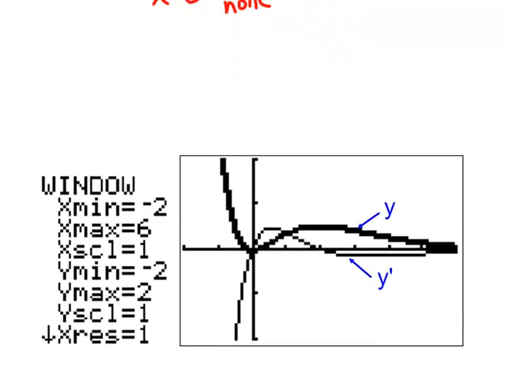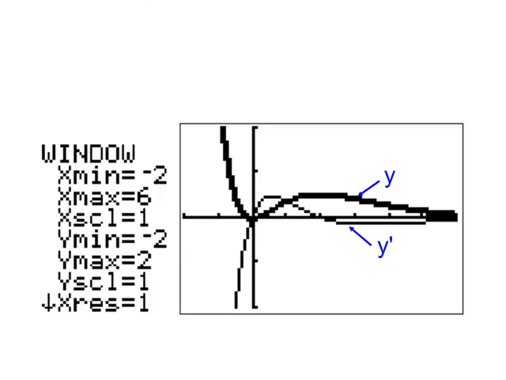And once again, comparing the graphs of the original to the derivative. Well, first of all, we do see that there appear to be extrema at x equals 0 and x equals 2. So that's a good sign. And again, the parts of the original y graph that were decreasing right here and right here, that's where the y prime graph is below the x-axis. The interval from 0 to 2, it appears, where y is increasing, that's where y prime is above the x-axis.